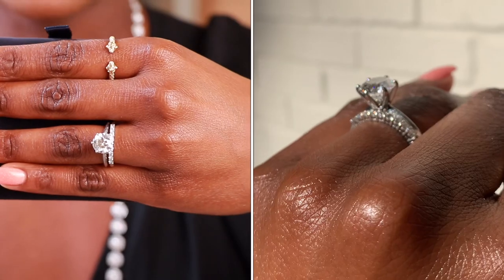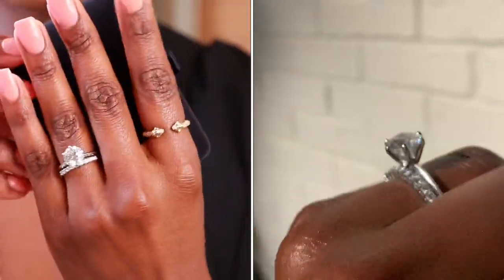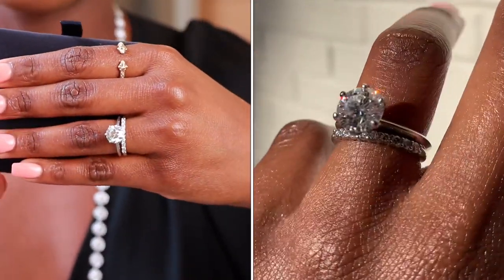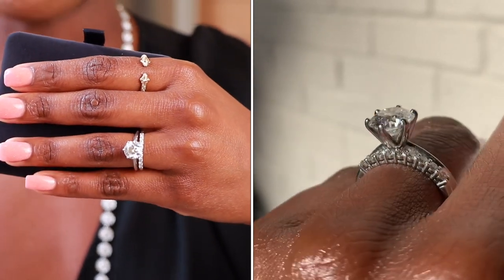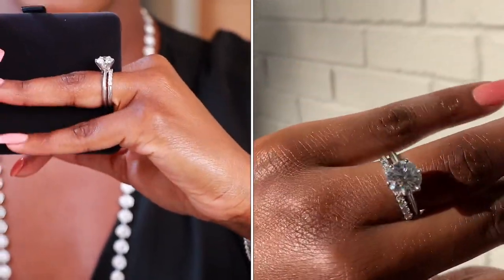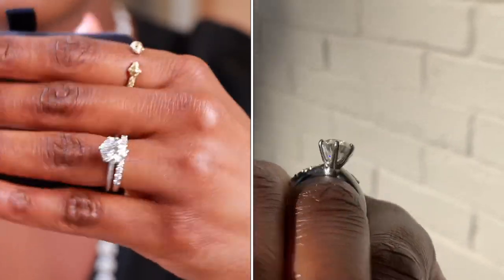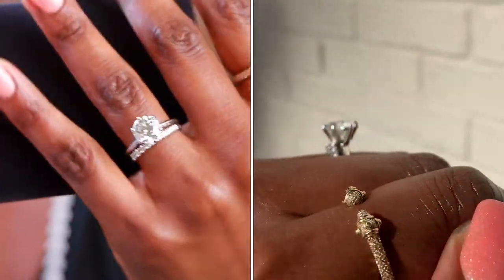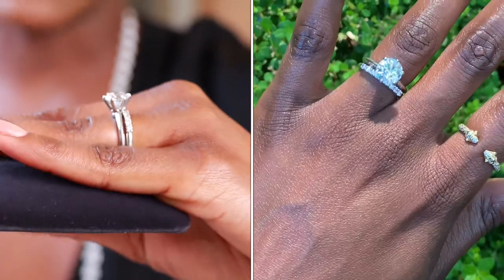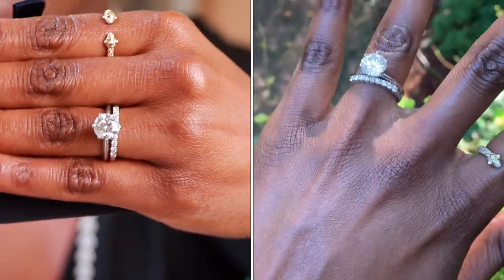My ring is close to three carats. I thought that was a great size for my fingers — I didn't want it to be overly big because I wanted a round solitaire, which is what Tiffany is known for. I feel like when a round ring gets too large, it starts to lose its beauty. It is basically colorless — very, very clear with no color and no tints. Clarity is excellent with no inclusions. It is a pure diamond, and we were really lucky to find basically a perfect ring.